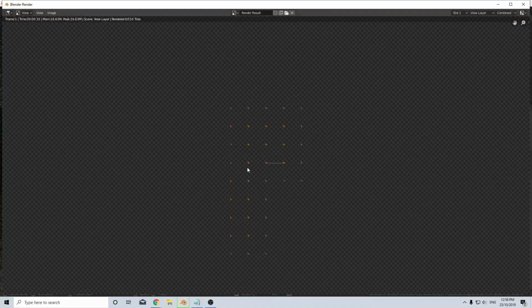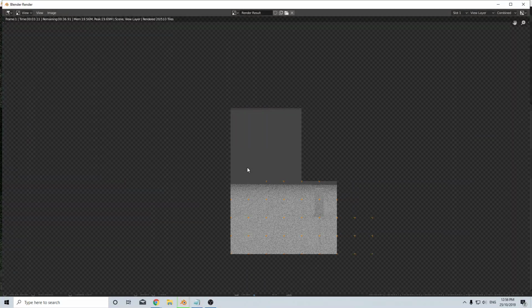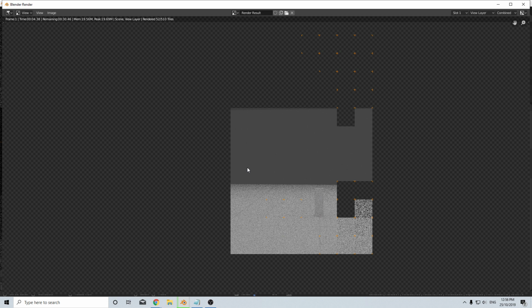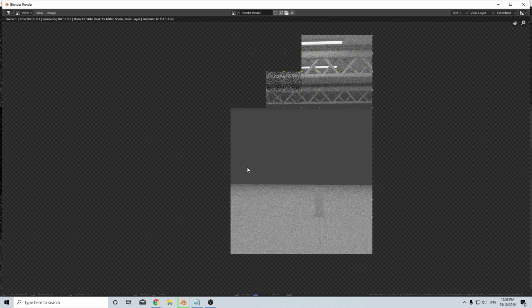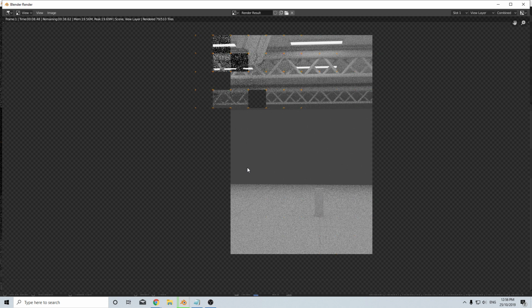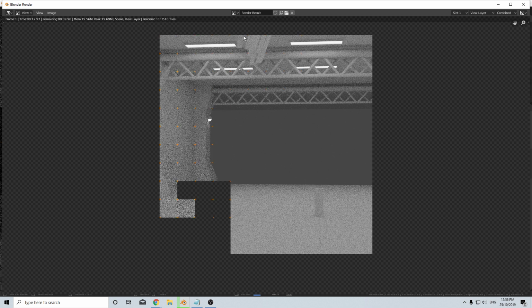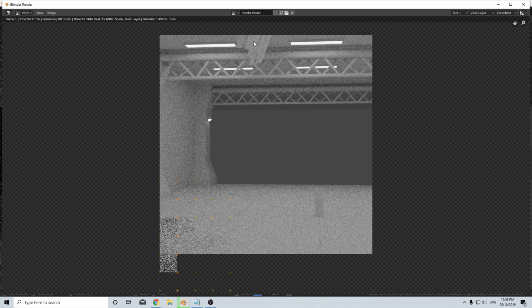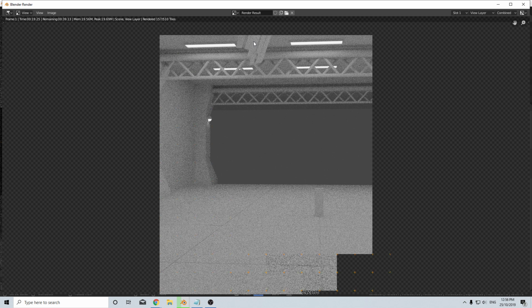F12. What does it look like? Put my 12 CPUs hard at work, kind of. So I still got my panels to the control room up there. I mean, it's not too bad.